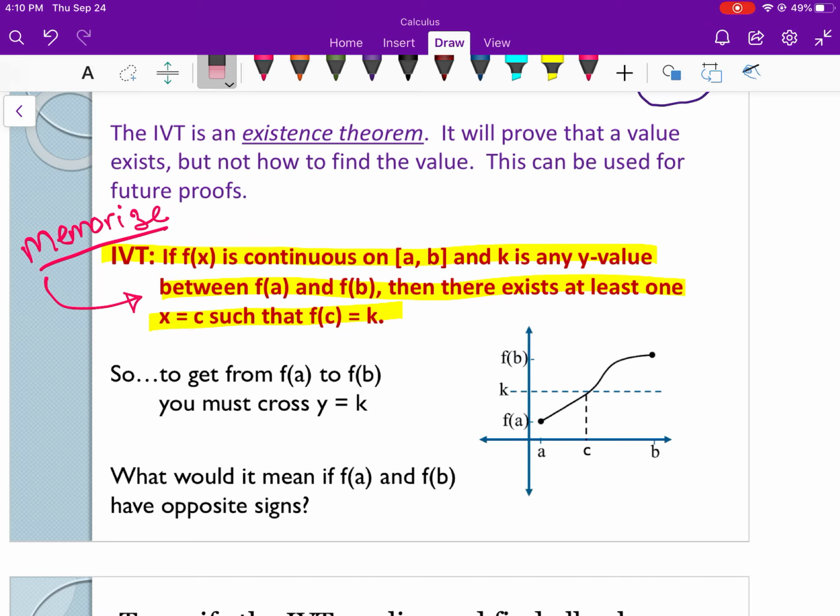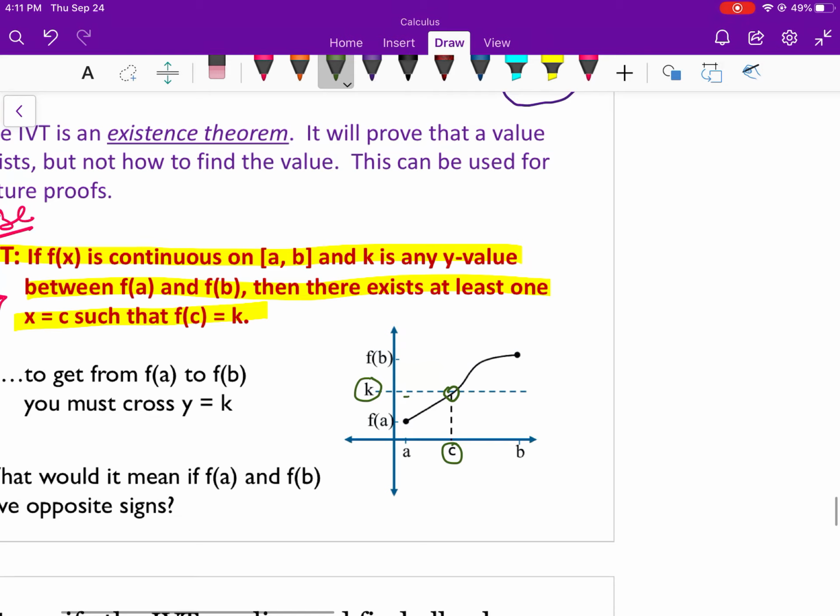So what we're saying in this lesson with this theorem is that between A and B, there's some value K. So there's some y value between f of A and f of B, such that if I extend that and make it a horizontal line, I'm going to intersect my curve at a point, and that point on my x-axis is called C. So basically you're finding a value on your x-axis that matches up with a y value of K.